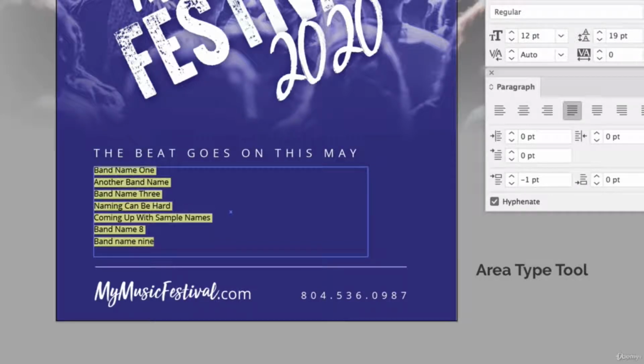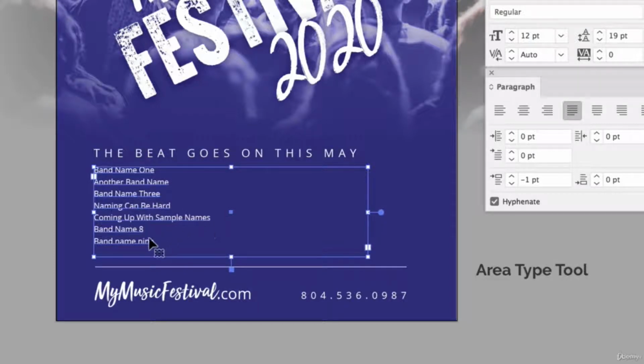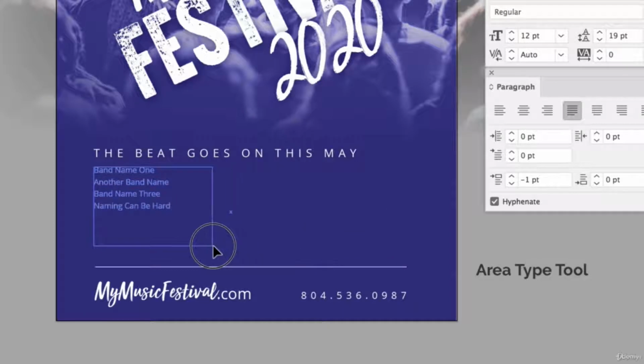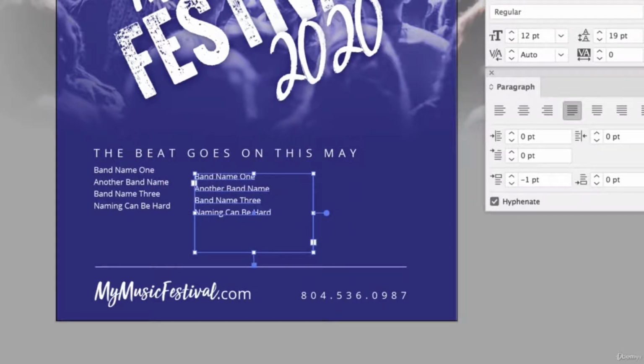Just adjusting some of the spacing. I could do it here as well. So let's see. What I want to do is I want to break this up into a couple different columns. So I'm going to actually copy, let's see. I want to have 4 band names. Let me add another band name. I'm going to do 4 and 4. So I'm going to have 4 on one column. And let me copy and paste. And 4 on another. I'm going to zoom in a little bit so you can see this better.